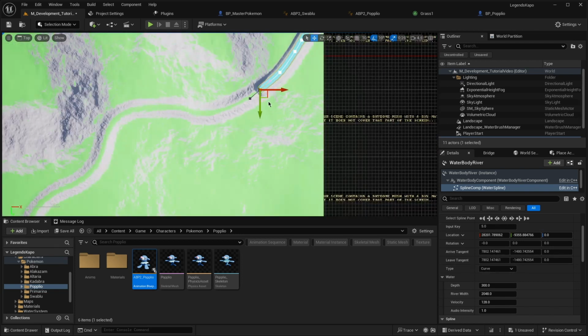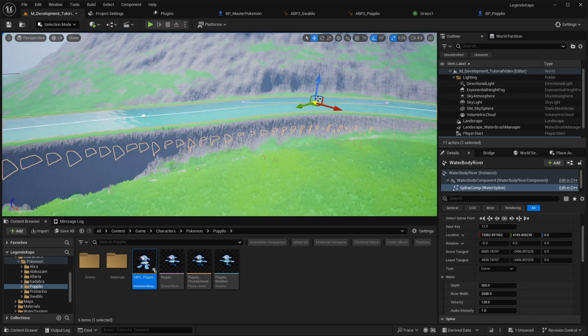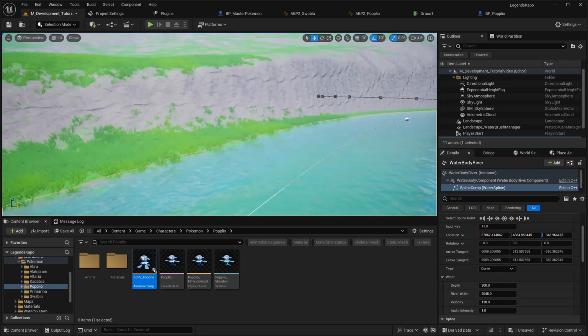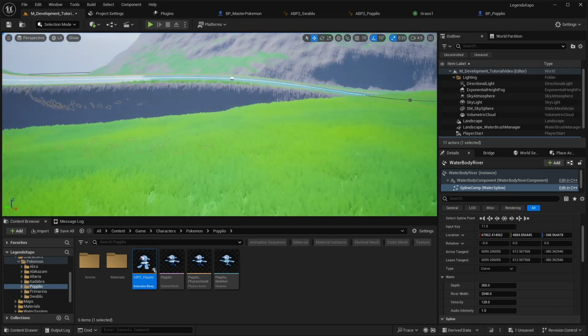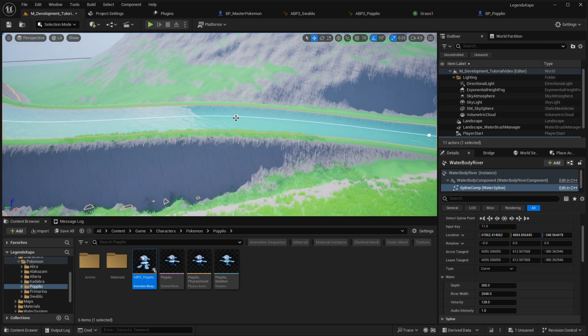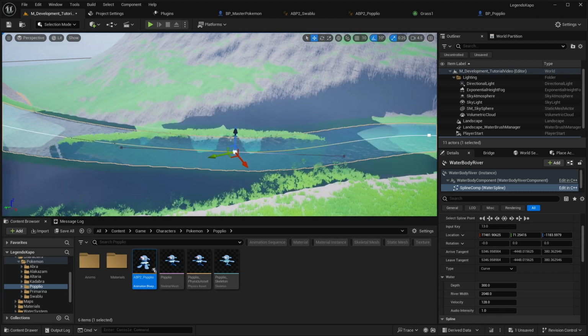So the landscape was made using World Creator. If you have access to that plugin, then you can create a landscape similar to this, if not better. I'm not the best at the tools, so. And simply start dragging things down. So really the only rule that you have for water is make sure that it's never going up, but it's always going down.